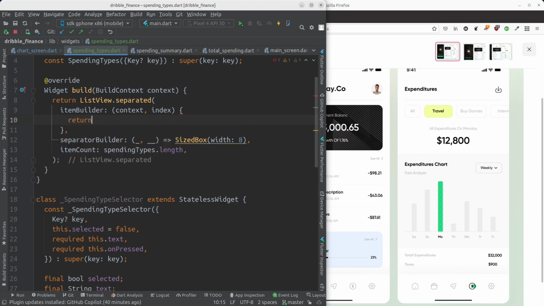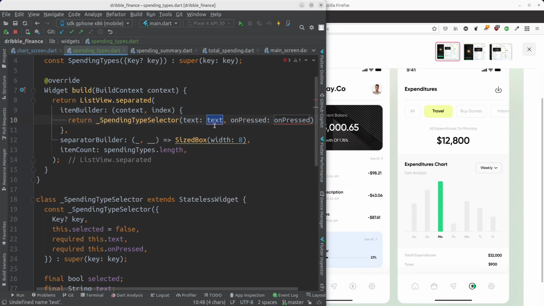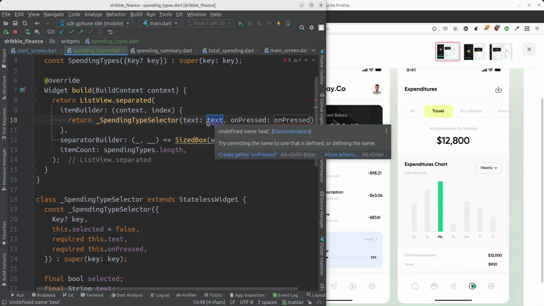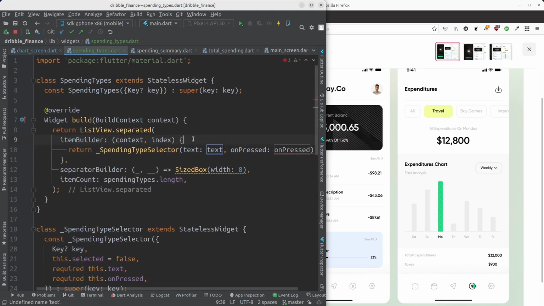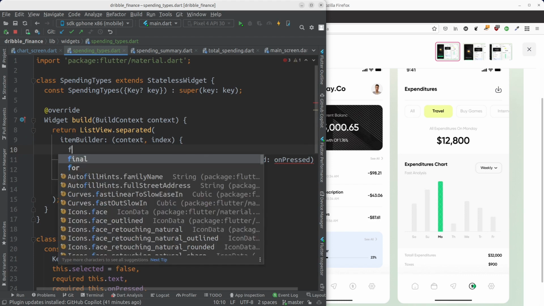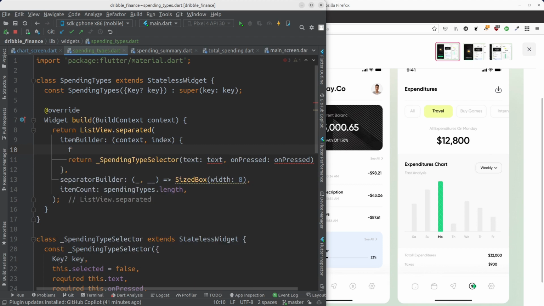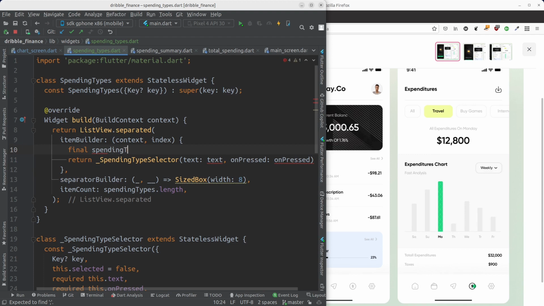So return spending type selector. Each text will be based on the list, so on those strings. So first we can get an item based on index. Final spending type to be more precise.